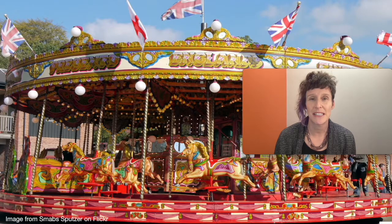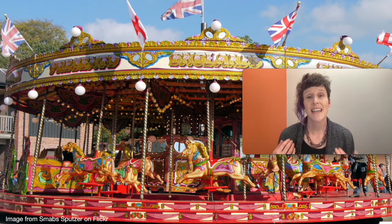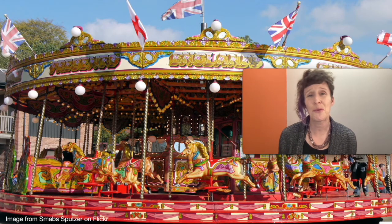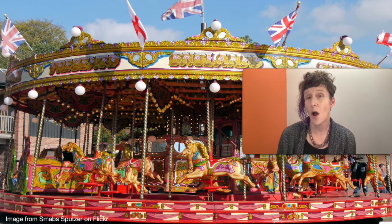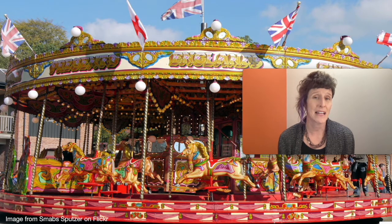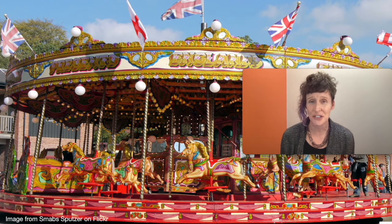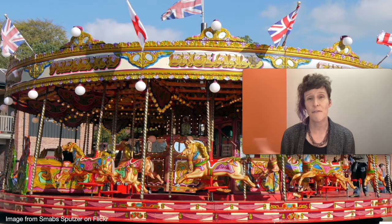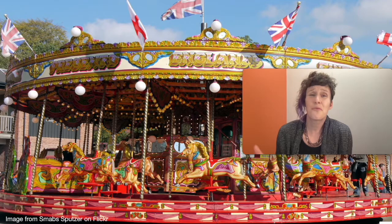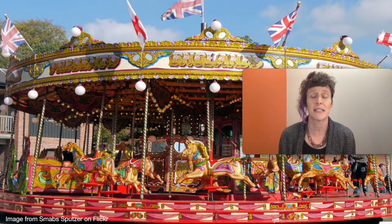Another thing to think about in homepage design are carousels. Sadly, I'm not talking about this kind of carousel that's really beautiful and fun. I'm talking about those auto-rotating sliders that happen on many homepages still. Since 2012, I've been asking people to stop using these things because we know from research from a lot of different groups that not only do people have trouble finding items that are in the carousel, they tend to ignore them. We also know that people are annoyed by them. So those types of carousels where the picture is whipping away every 4 seconds or 5 seconds or 6 seconds, it's really hard to time when somebody's going to be looking at the picture because sometimes people scroll down and then scroll back up and then the picture zips away.